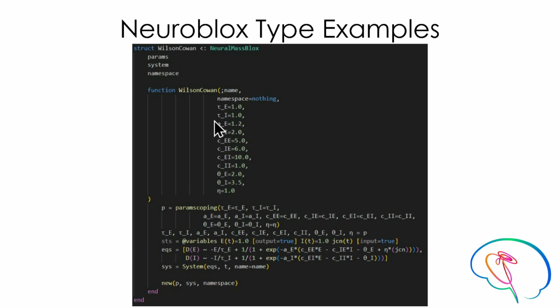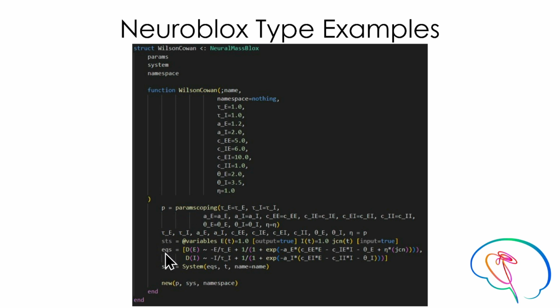So you supply all these parameters that are relevant to your blocks, and then you would define a set of variables exactly as you did in the morning session, and also a set of parameters if needed. This is done through parameter scoping here. Param scoping is a NeuroBlox function used internally to figure out if your parameters are shared with other Bloxes. So you can do that as well. Say that you have 500 of these Wilson-Cowan Bloxes, but you want all of them to have one common tau v parameter, right? This is handled internally by this param scoping function.